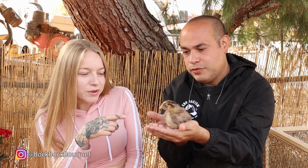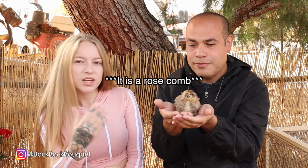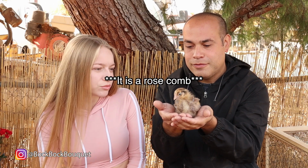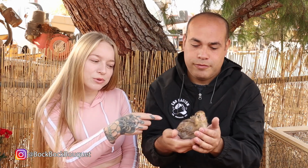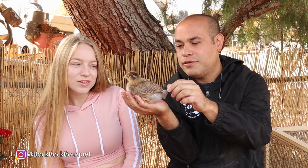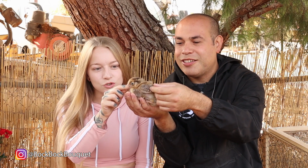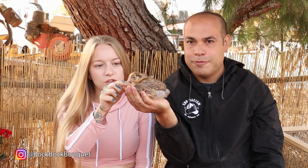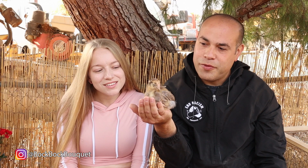She's a big girl, but her comb is getting bigger, developing. They don't have a single comb. I forget what it's called, not a rose comb, but it's a flatter, wider comb. Cute nonetheless. She's got a little tail now. She's getting her blue developing in her tail, and then the lacing. Yeah, you can start seeing the blue feathers coming in. She's looking real fine. She's a sweetie. Her little chipmunk is developing into the blue laced red lacing. You gonna be a cute lady? Yeah, so I already am.